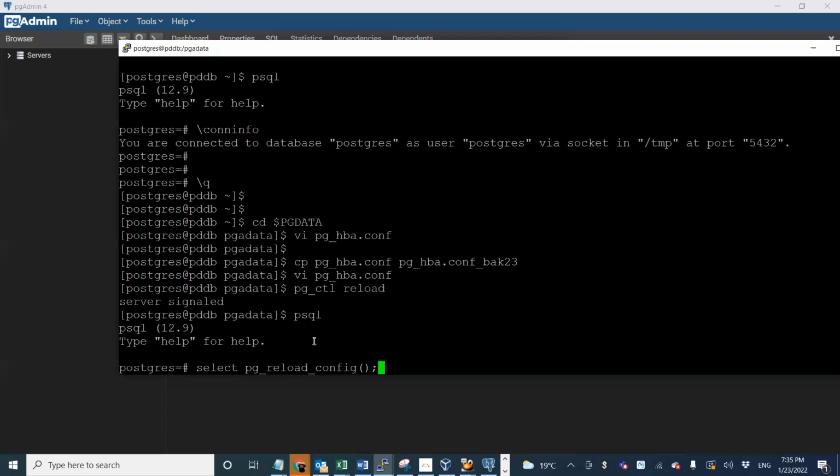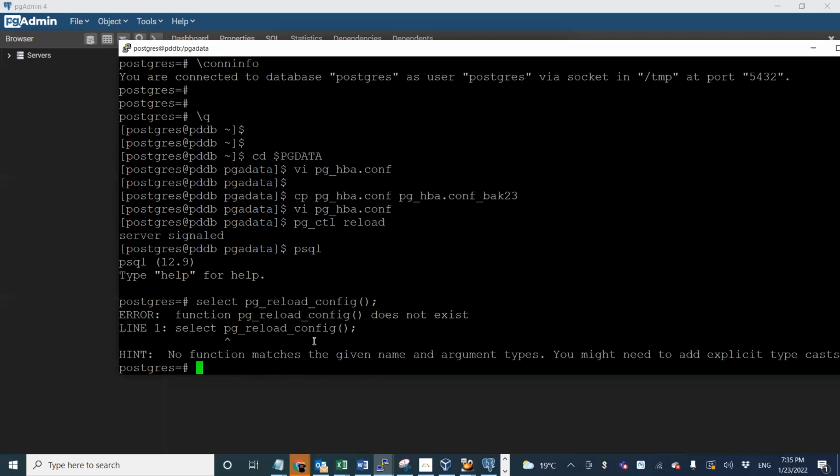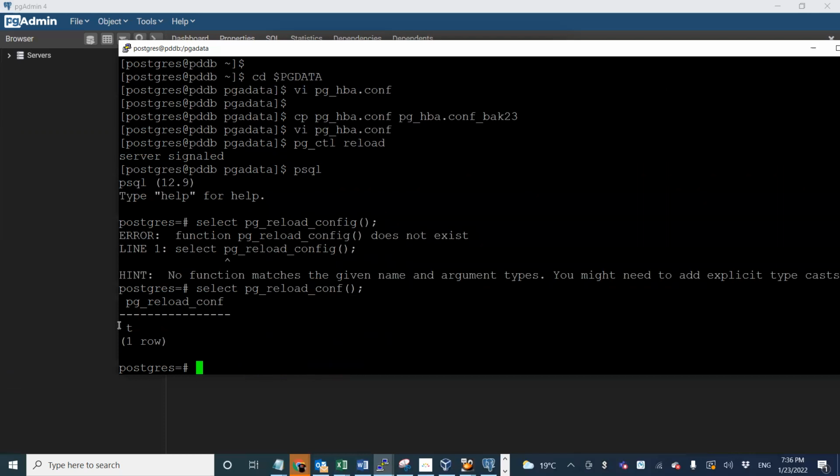When you make any change in Postgres, you run this command and it will reload.